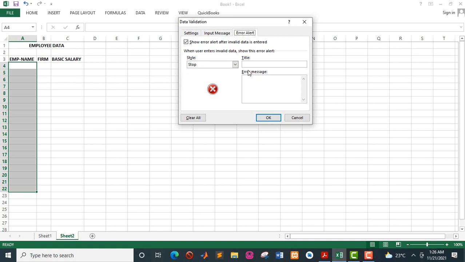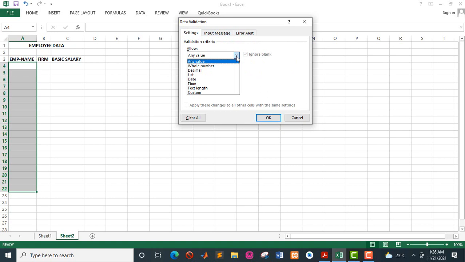So for now, we shall not look at this part. We shall mainly go to our settings and look for lists. As you can see, you can have very many other settings here. You can set it to only accept decimal values, whole numbers, list, date, time, etc. with the length. So our interest is on the list, so you click on list.